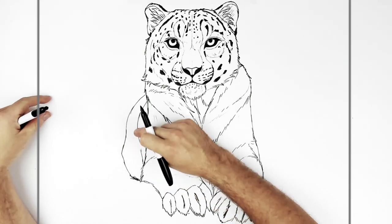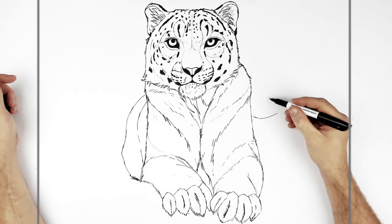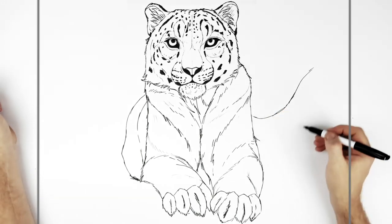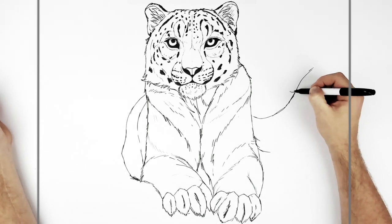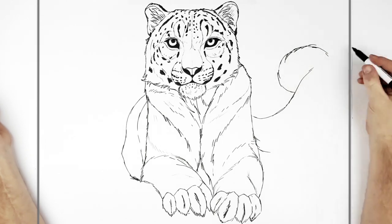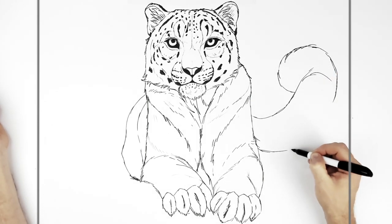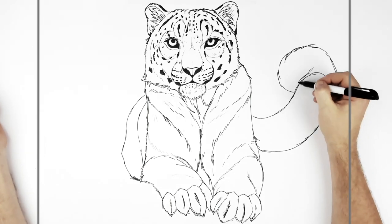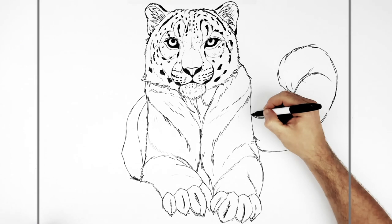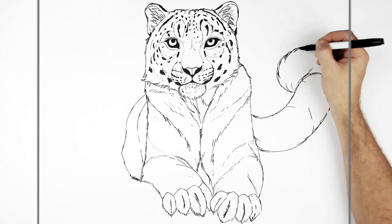So that's the rear. Say it comes out from the spine, so it comes down the spine and then wraps around and comes out here. So add it this way. It's huge, right? So we'll go that big, and a big round top to it. A lot bigger than you'd think. That's very furry.